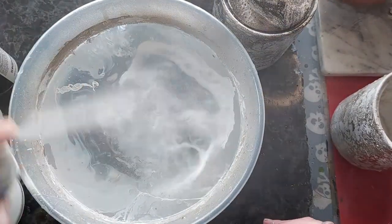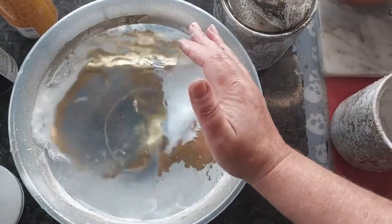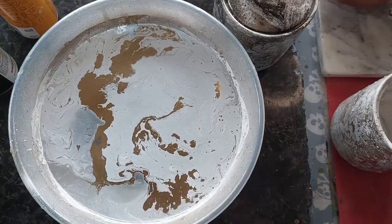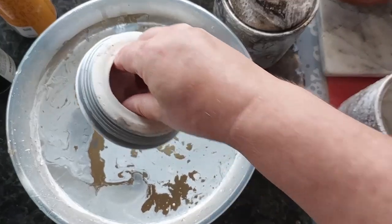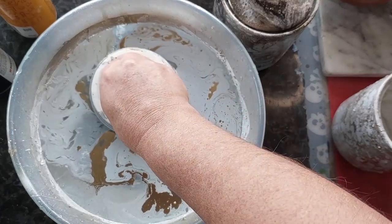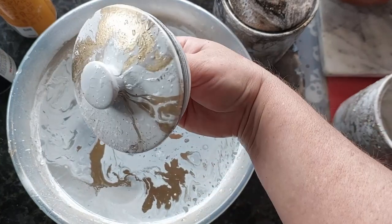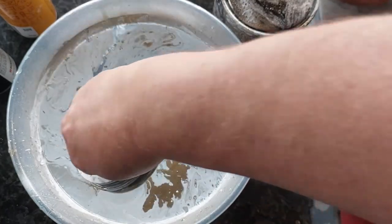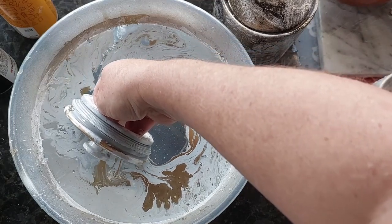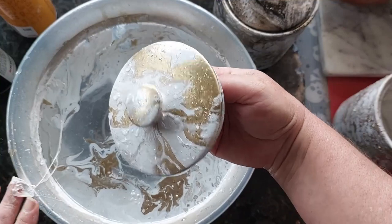Now I'm going to dip the lid. Earlier in the day I tried putting the lid on the bottom first before spraying and pulling it up through — that didn't work. But this time I had good coverage of color variants on top of the water, so that's why the lid has turned out so well — I'm very happy with it. It's funny how the paint goes stringy and you can touch it right after; it's not really wet. Such an easy process.